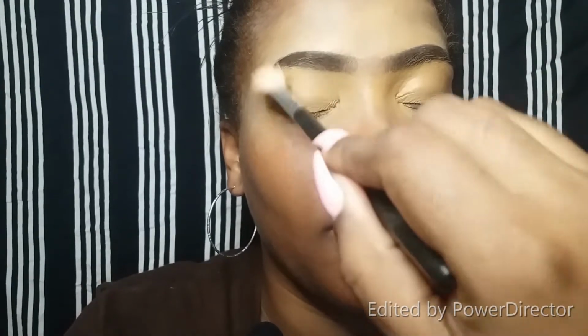So I'm going to use just a very neutral eyeshadow color. I just go and put that all over the lid. So we set in the lid space with that, okay? Just the neutral lid. Yes, we're neutralizing the lid. Everything will be really nice today.